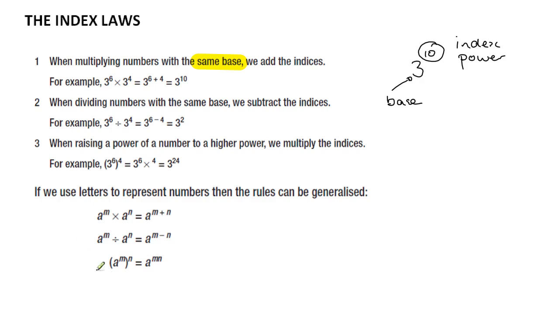Now down here, we've got the laws summarized in what we call a generalized way. What we mean by this is that we've got letters to represent numbers. Up here we've just got the bases of 3. Here the base could be any number and the power and indices could be any particular number. So it simply says as long as the bases are the same, when we multiply, we add the indices. Here the bases are the same, we're dividing, we subtract the indices. And here whatever the base is, there's a power, it's raised to a higher power, we multiply the indices together. The mn together means m times n.